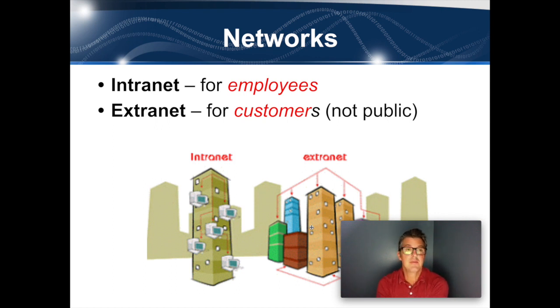So to repeat, intranet, it's generally for people like employees, and it's all in the same building. Extranet, it's for customers that you give them a username and a password, and they don't have to be on site in order to access it. They can be from other buildings. That's why this shows other buildings. And then the internet is just the interconnected networks of basically all the networks in the world connected together, creating the internet.